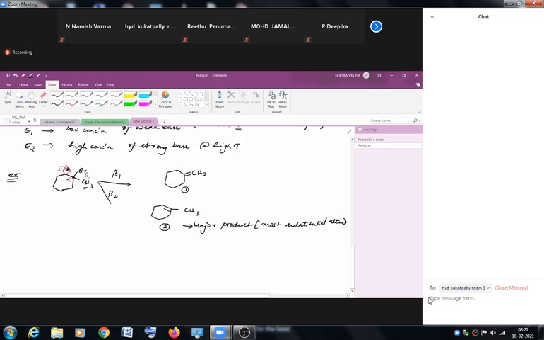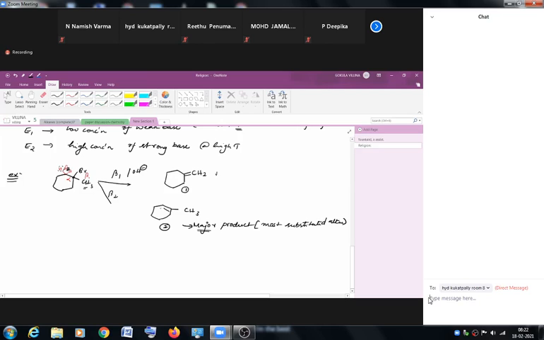Here they didn't give any base, right? So let's take a simple one only, some OH minus. That's it. Clear, right? Definitely, a bulky base will have its effect on the major product. Here, no such bulky base is there. As usual, any one of the beta eliminations can happen. So either the least substituted alkene or the most substituted alkene. In most of the cases, the major product will be the most substituted alkene, except in those exceptions.